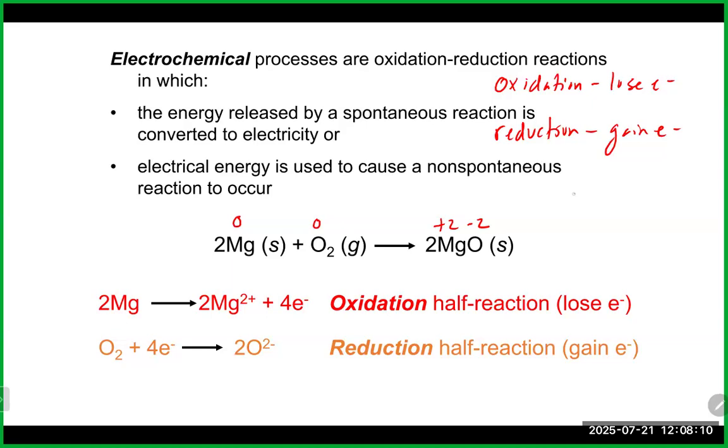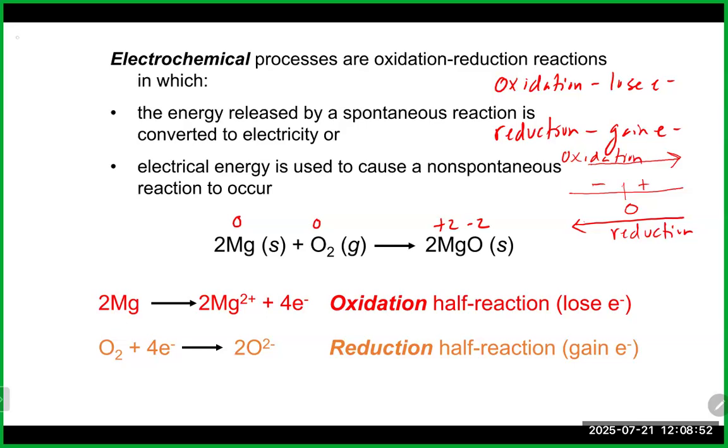So if you're not really sure, an easy way to figure out what is being oxidized and what is being reduced is to just make a simple number line. As you go through oxidation and you lose electrons, you have more protons than electrons. That means that if you look at the oxidation state from the left-hand side of the arrow to the right-hand side of the arrow, you'll be moving in the more positive direction on the number line. And that thing is going through oxidation. When you gain electrons, you gain more electrons than protons. You'll see the oxidation number as you go from left to right heading towards the negative side. And that is something that is going through reduction.